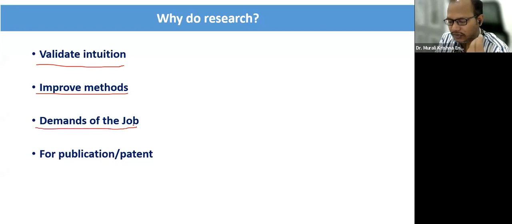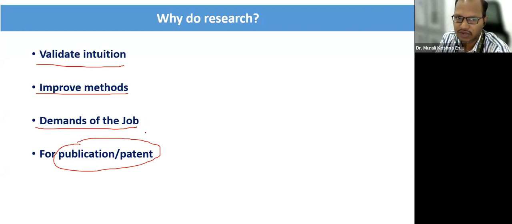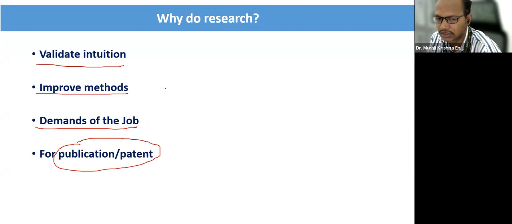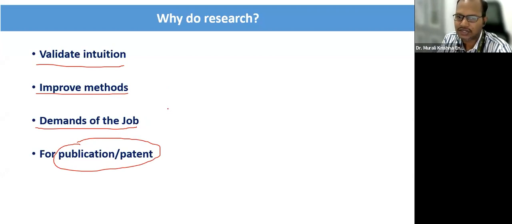Even when we do a PhD and research, it is so that we will get a better job. There is a demand of the job as well, and publications and patents are also requirements when we are doing research. Some technology transfers will also be there when we are doing this research.